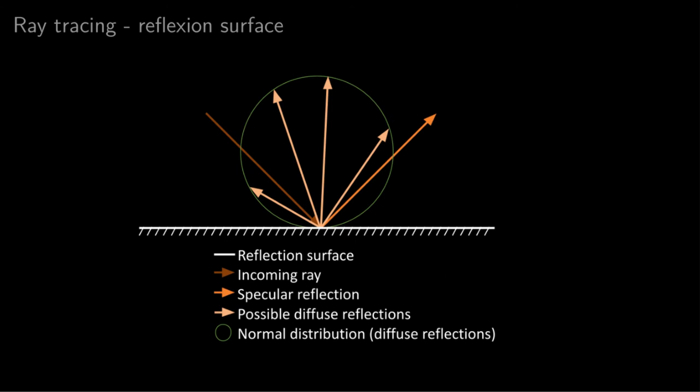Once the first step is done, the raytracer will then throw multiple rays in random directions in the scene from the listener or from each source. And those rays will check for collisions with walls or obstacles in the scene. And if a ray hits a wall, then there will be a reflection and new rays will be thrown from that reflection point. One new ray for the specular reflection, and a few more in random directions for the diffuse ones. And those rays might reflect again, and again, and again, until we reach a limit that can be defined by the user.